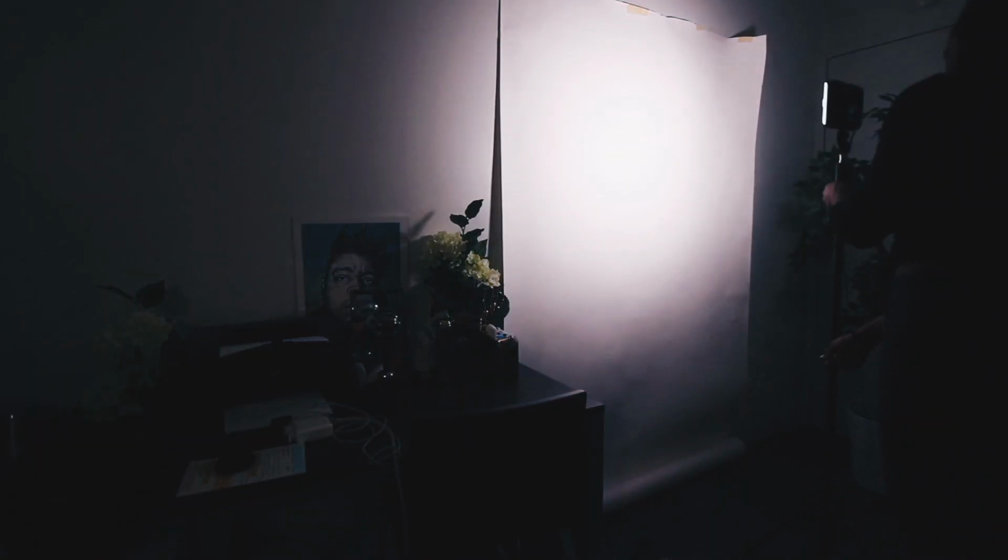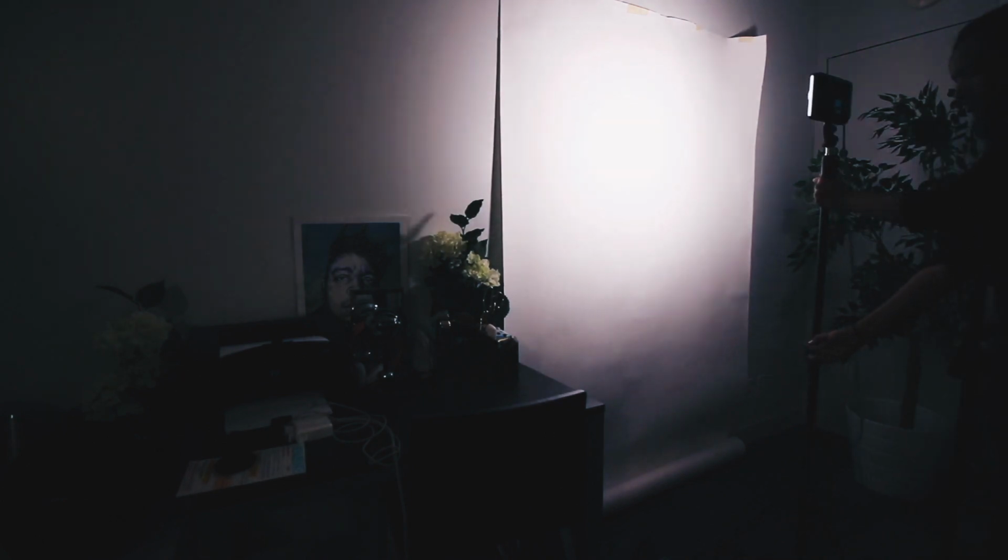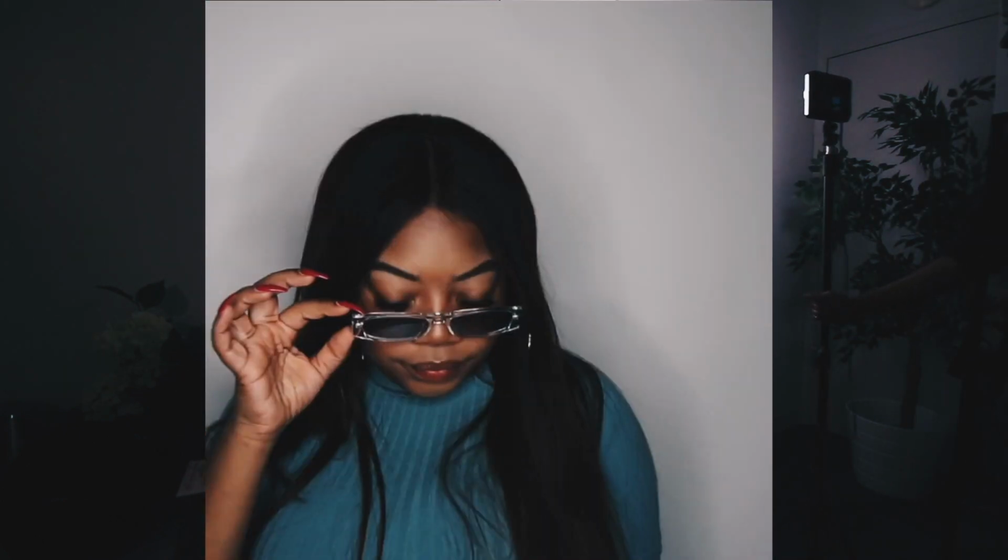I use portable LED lights. I use ring lights. Ring lights are really popular. I really like ring lights. They do this cool little effect with the eyes and you get that full circle lighting. You can use softbox lights. A lot of times if you get a backdrop studio kit, it comes automatically with about 3 softbox lights. I did get a kit one time that came with umbrella lights. So there's a lot of different lighting options that you can use.